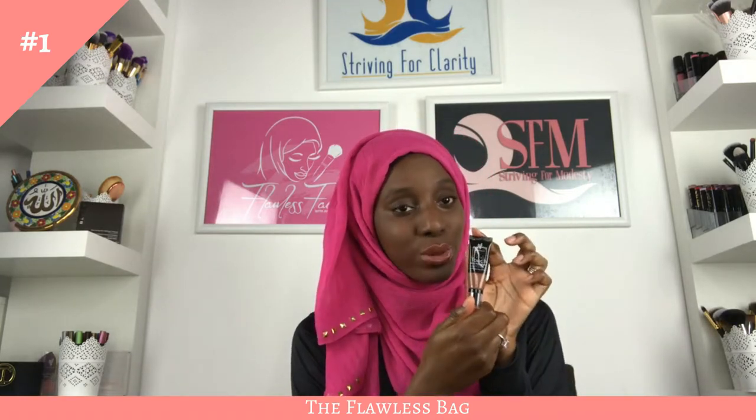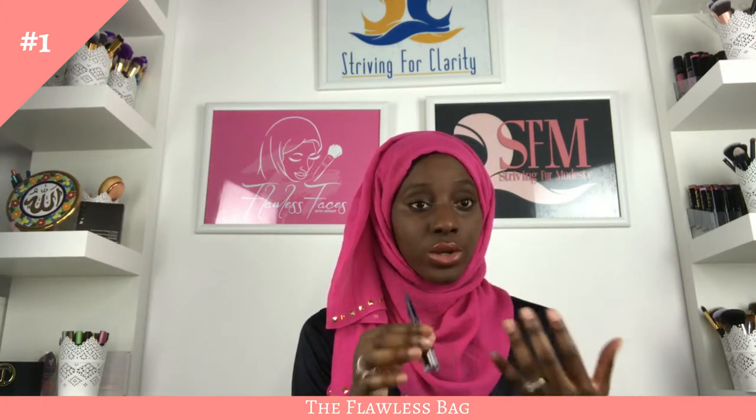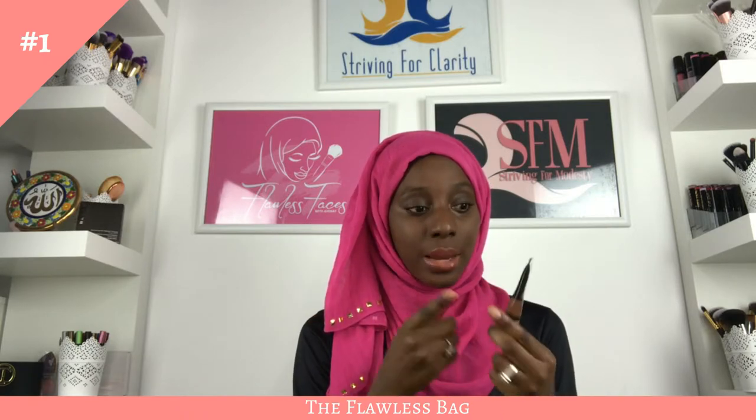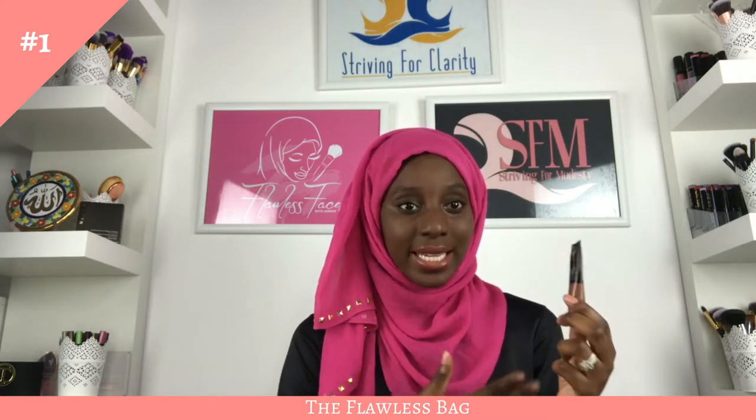The last concealer is my Mineral Touch Skin Tone Concealer from Unique in Suede, which matches my foundation shade. I was never a big concealer person until I started using this — it gives me such great coverage. I use it for my under-eye circles and for any acne spots. It's also great as a foundation boost: I'll mix a little on my face and put a powder foundation on top, and I go from no coverage to full coverage. Pressed powder foundations usually only give light to medium coverage, but with this I get full coverage. I also sometimes mix it on my foundation brush with my liquid foundation to maximize coverage while using less of both products.